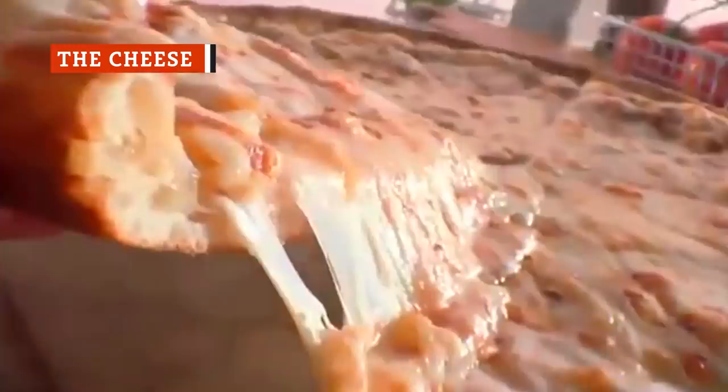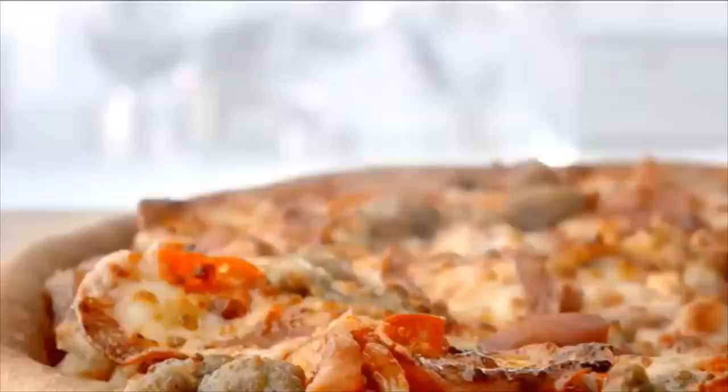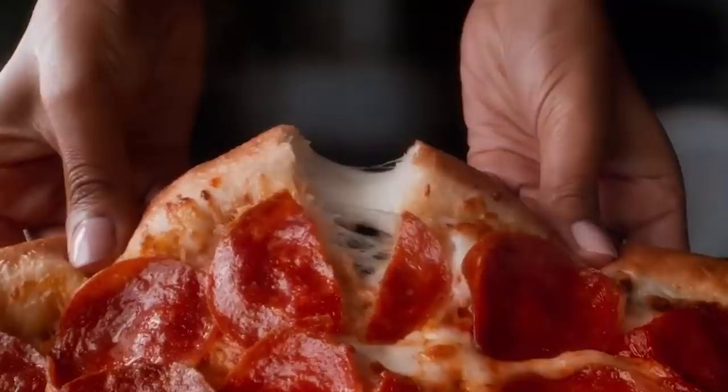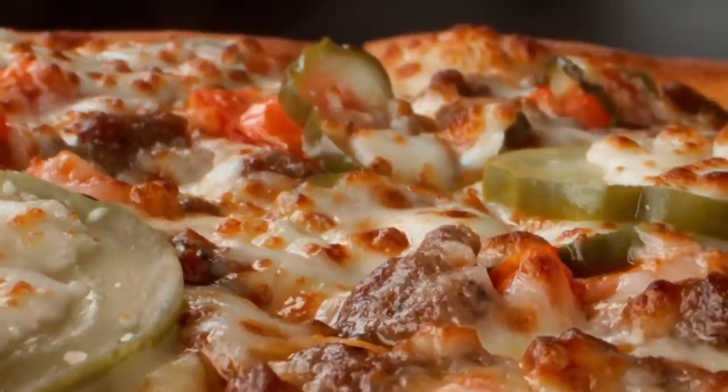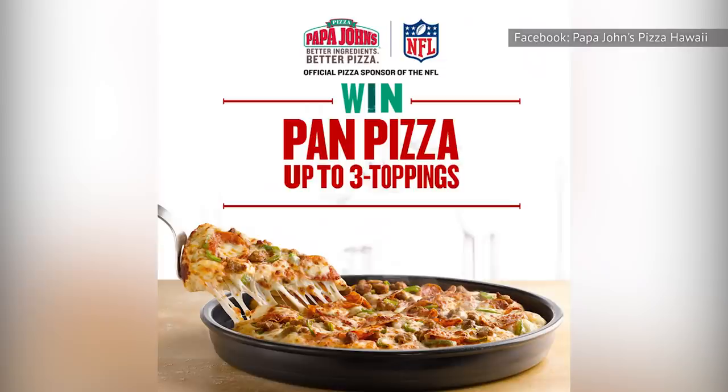When you're making a pizza, you gotta use the right cheese. Papa John's choice in cheese is rather similar to that of its competitors. As a Papa John's customer, you regularly have two tasty choices: a blend of Parmesan and Romano, or a most delicious three-cheese blend consisting of provolone, Fontina, and Asiago cheeses. According to Forbes, Papa John's cheeses are provided by Leprino Foods — the same company that supplies cheese to Domino's, Little Caesars, and Pizza Hut. However, each chain uses their own unique blend of cheeses, and that's one of many reasons these pizzas all taste different.